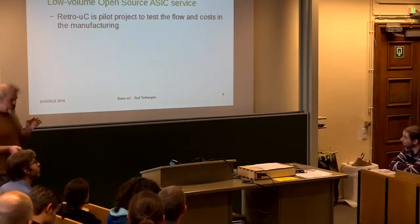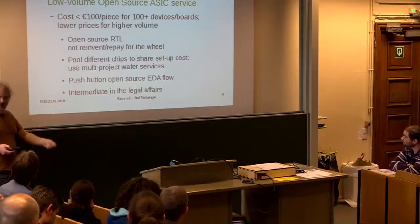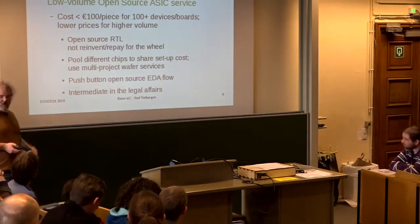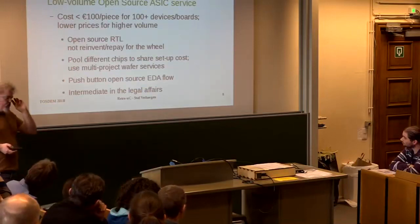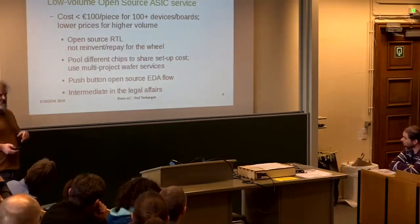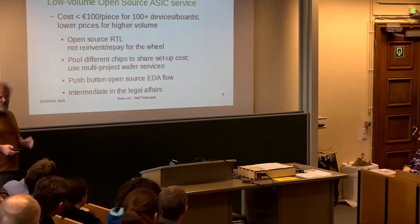But I do like open source because I think in this EDA flow there is still a lot of innovation that can be done if people can work on it in their free time. Because this is now following the new technology nodes, 28 and 14 nanometer and 10 nanometer and 7 nanometer. And actually the companies who make this software are focusing on getting their tool working for those nodes, and these older nodes they don't look at anymore. If we could have a flow that's open source, I think a lot of innovation could still happen there, even for the mature nodes.